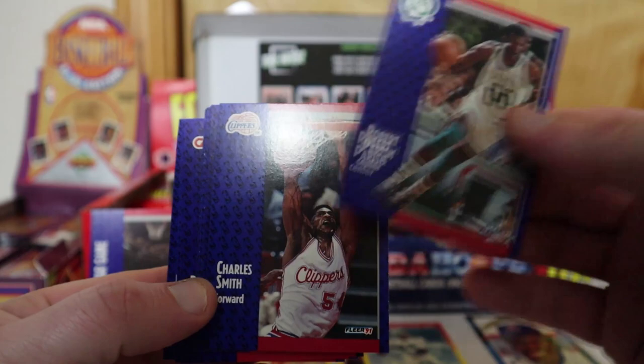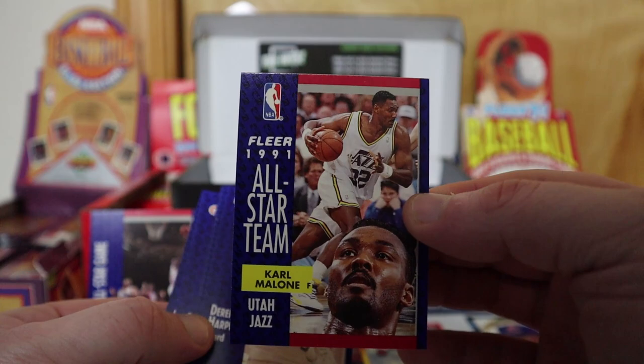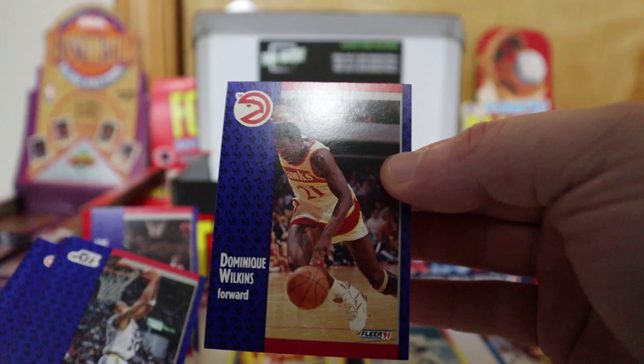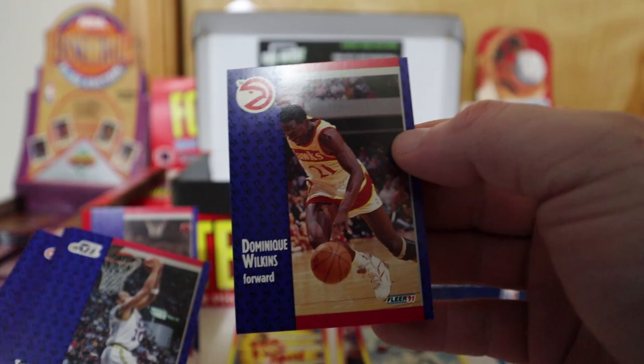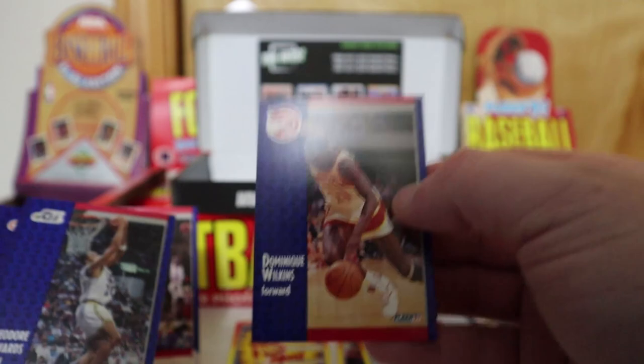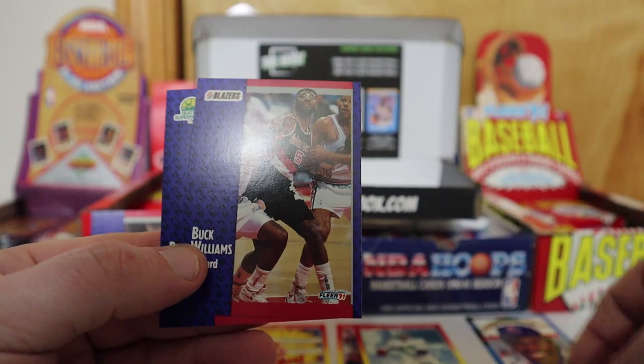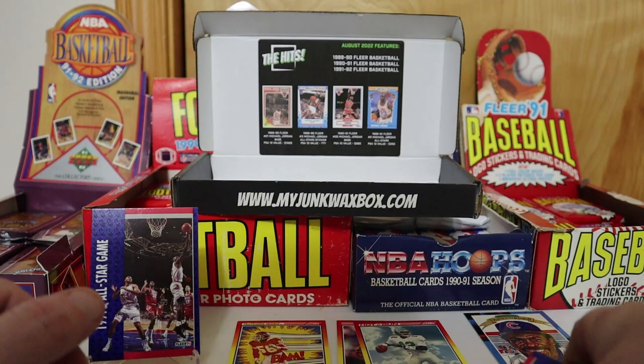Oh, and there's a Karl Malone All-Star card. Very nice. I was going to say, oh, and then a human highlight film right behind him, Dominique Wilkins. Man, that's a pretty stacked pack so far. Hopefully we can have this type of luck in the 89 or 90 pack. But I was saying, I have not hit Jordan's base card in this set in a long time. There's Chris Mullin. There's Ferry, Buck Williams, and McKee. Yeah, that was a pretty good pack overall. Can't complain on that one.